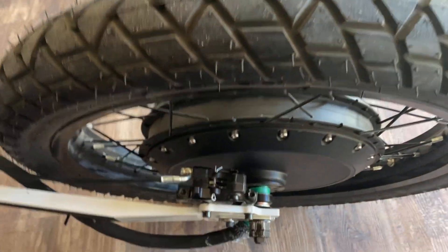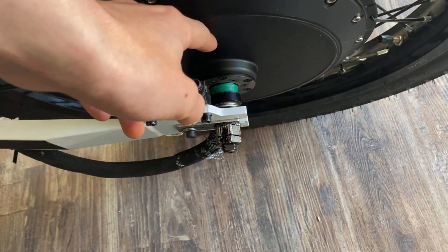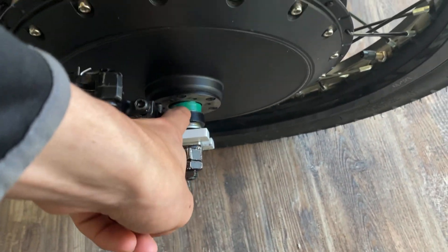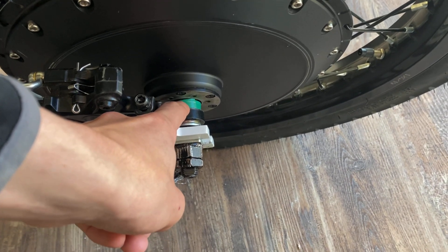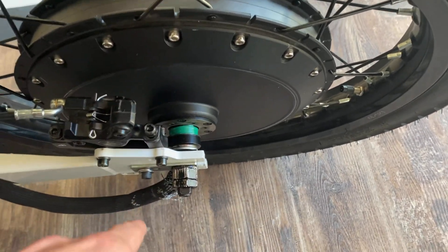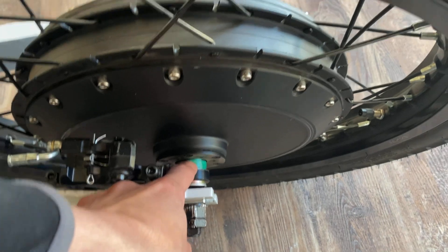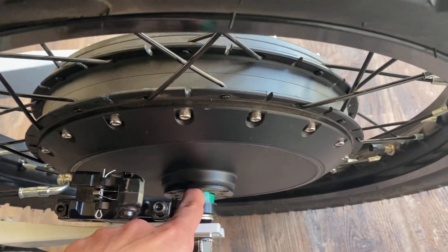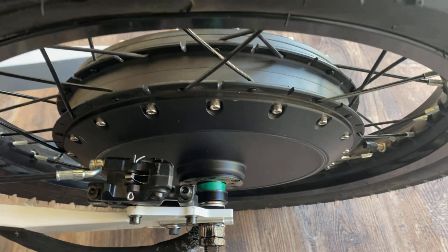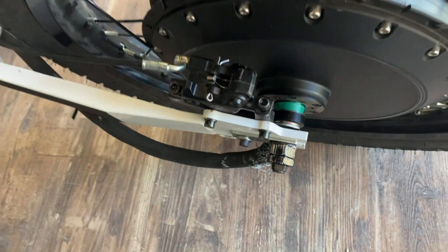Coming around to here, I don't really have anything going on right here. The reason is my brake disc spacer was way too long — it went out to about here, and with the brake disc, the bolts would just make it so the wheel wouldn't spin, and if it did manage to spin, it would just rip up the cable. So I had to get a few millimeters shorter. My new one should bring everything out to here, getting it as far away from the motor as possible without ruining anything. I just bolted the brakes on temporarily so they don't go anywhere.